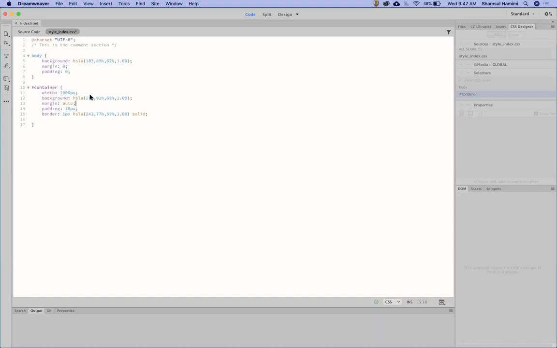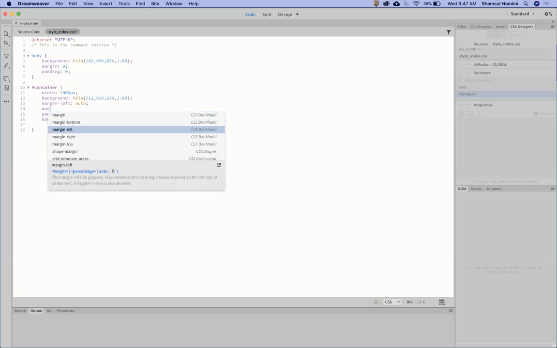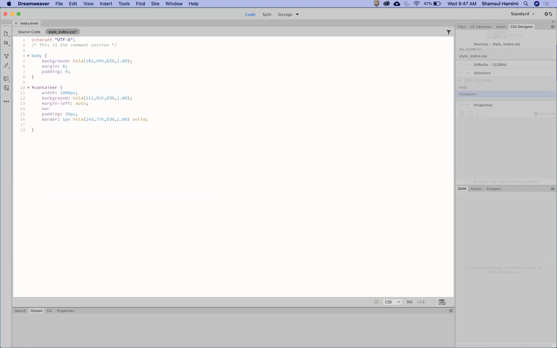But if you set margin left auto, margin right auto, and then margin top about 20px, you will see that there is a space on top because I set margin top 20, margin left and right auto.